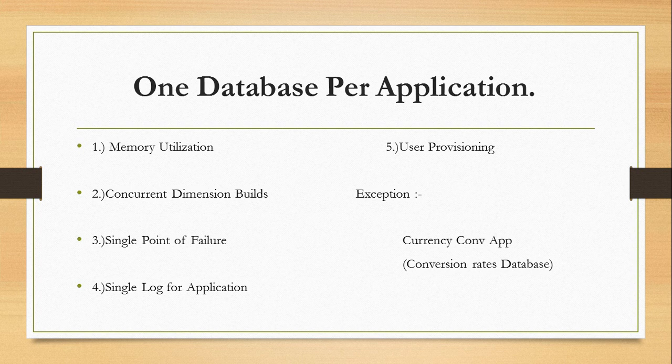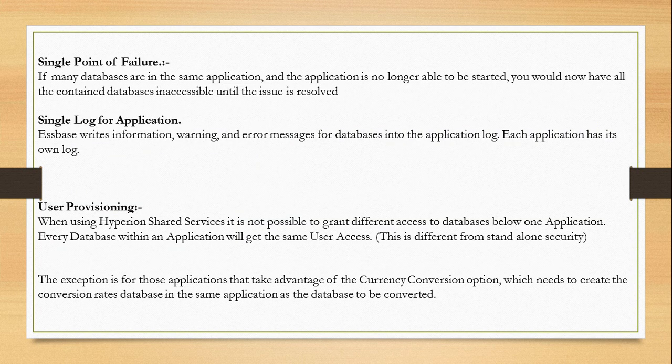if my application is not able to be started, then my remaining modules residing in other applications are safe and secure at that time. If all the databases are in a single application, then we'll have to wait to access the other modules until the issue is resolved. So it is good, and recommended by Oracle, that we keep one database per application.